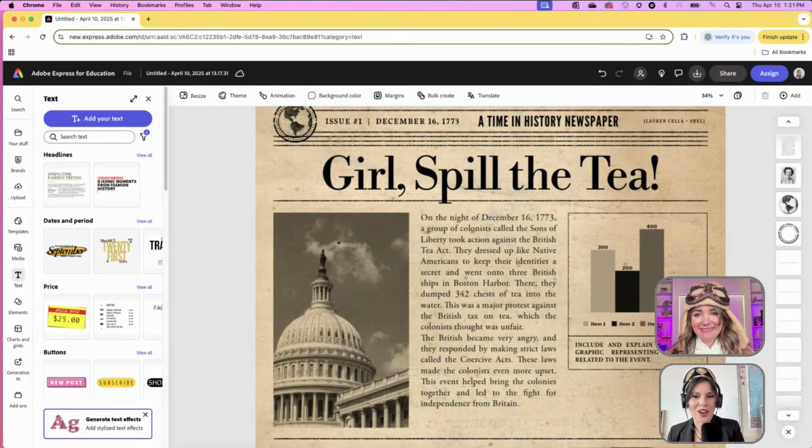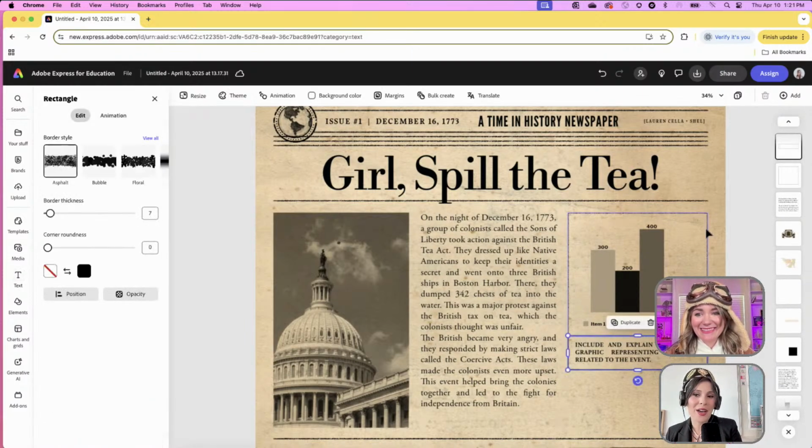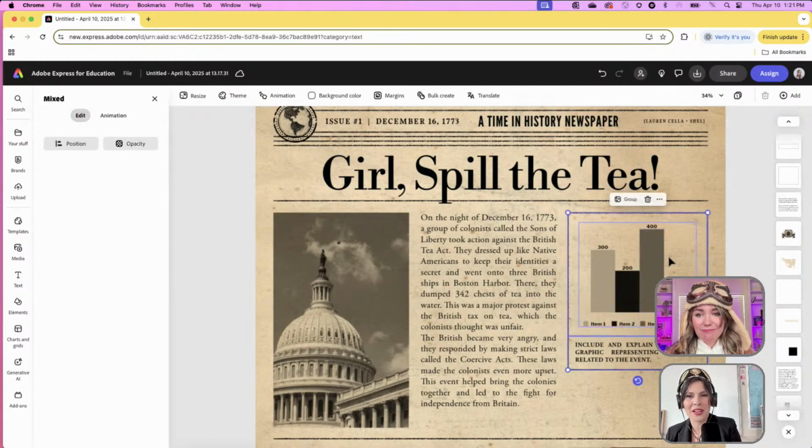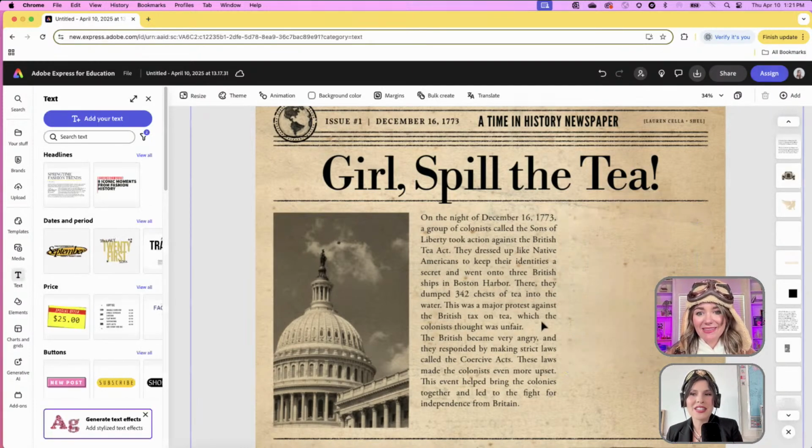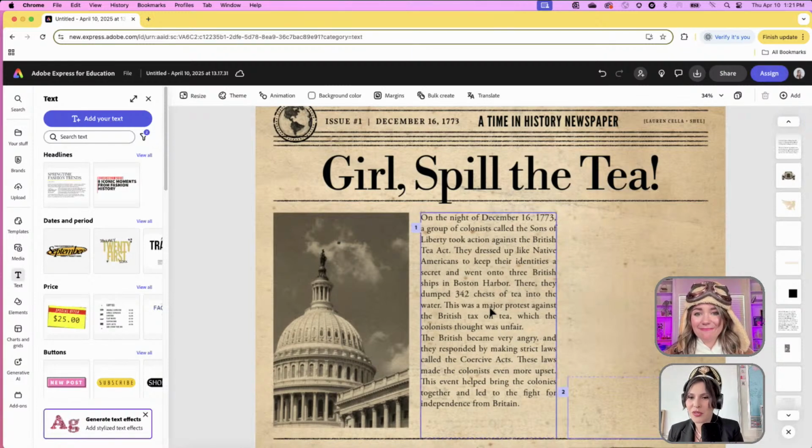Shell, I don't know if you know this, but I majored in journalism in college. I didn't know that. I did. And I was on the student newspaper at San Diego State, Go Aztecs. And we had to lay out the paper. And we actually used Adobe Illustrator. I love it.